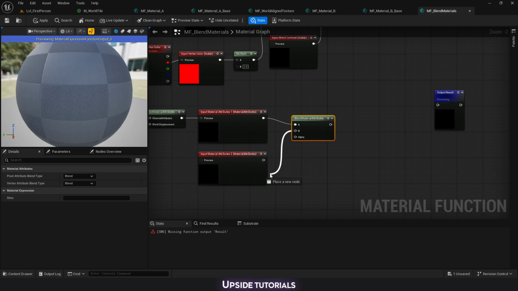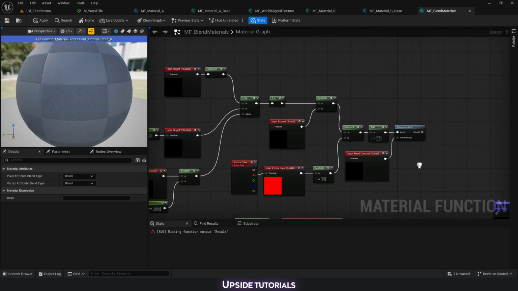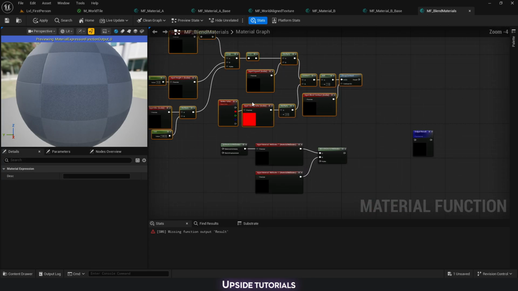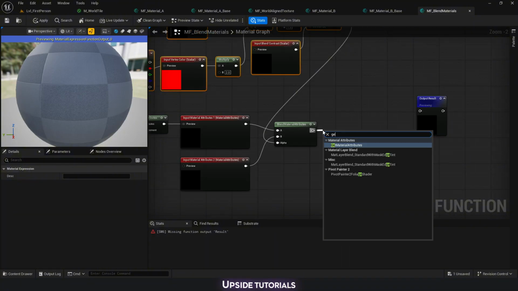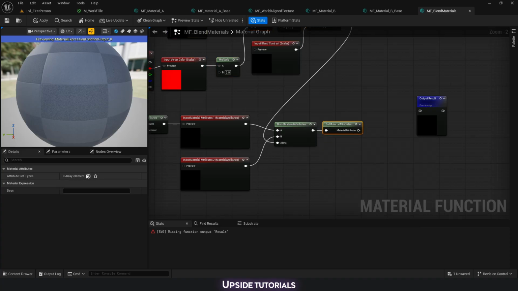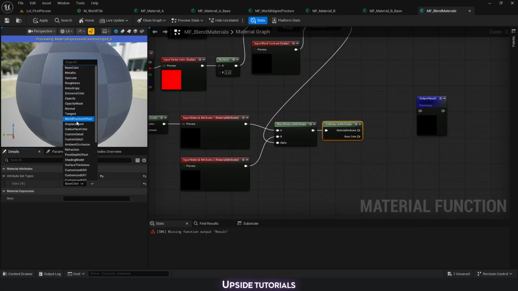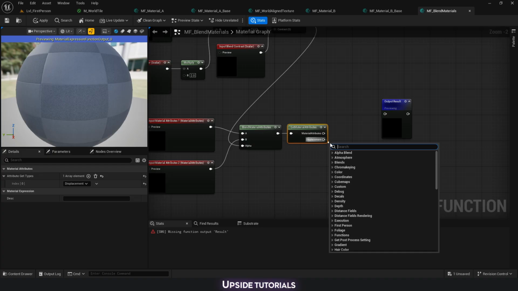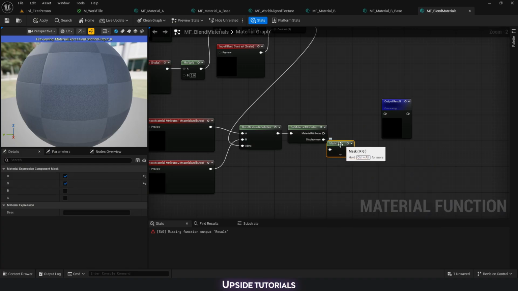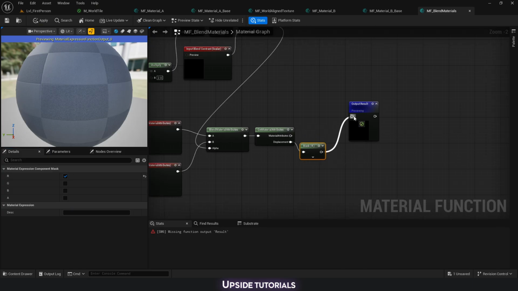So we have A, B. We are going to use the result from what we calculated here on the vertex color as our alpha, and get material attributes. We want to add here a displacement. Since we have it on just one of the channels, we are masking that and just going to use one channel.